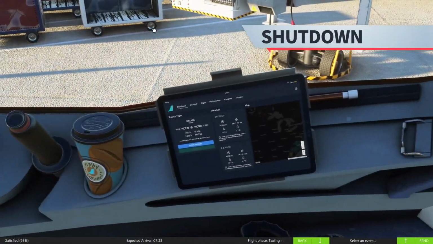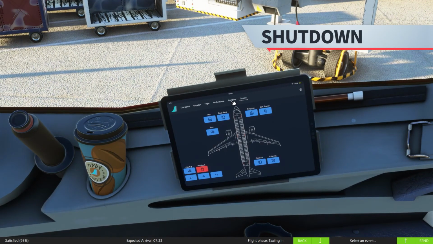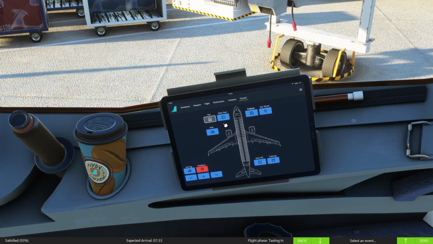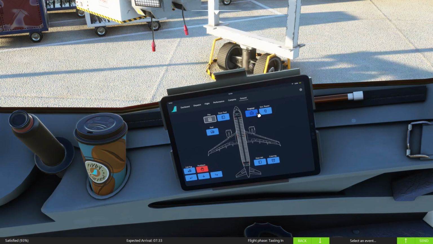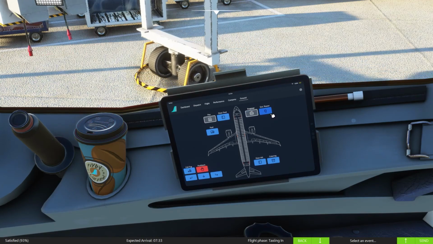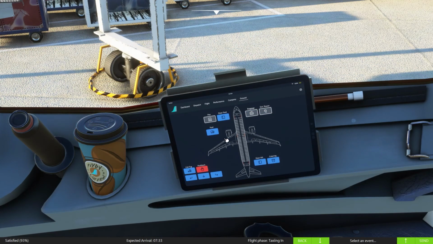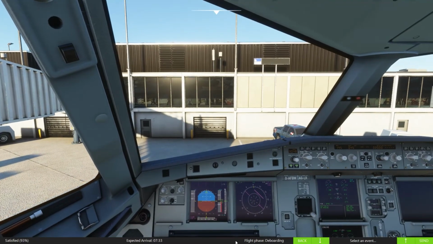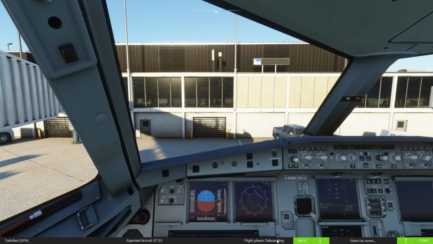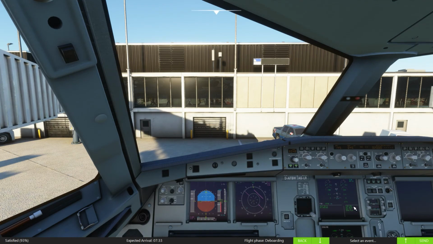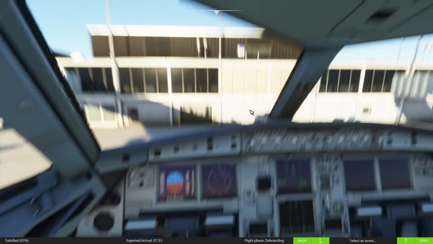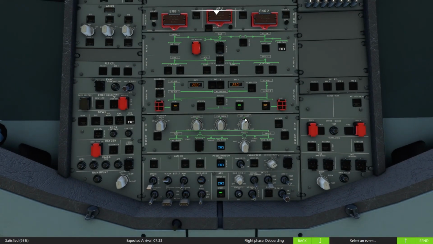Right, engines are off, and I just want to bring over the jetway. Get these passengers deboarded. Baggage can come. Let's hook up the external power also. And now PAK-X has turned the flight phase to deboarding, which is exactly what's happening now. The engines are off. Passengers are coming over, or the jetway is coming over. Let's turn on available power. We can turn off the APU now.